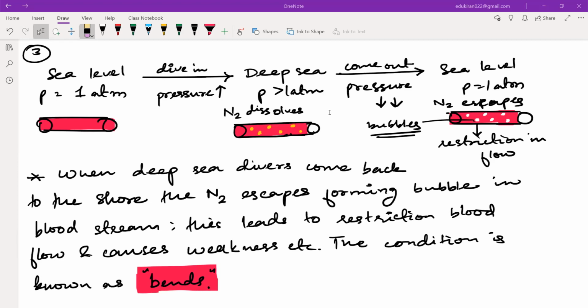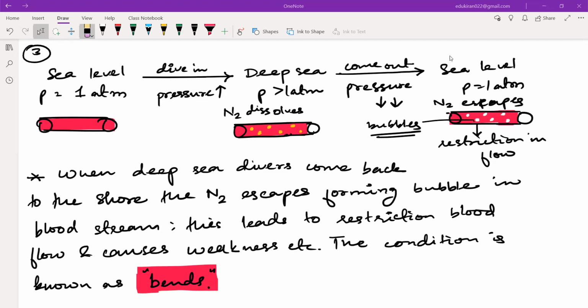They can be neglected, they will not be causing much problem. Yes or no? Tell me. So there are two things. First of all, the solubility should be very low, and the next condition is that the size should also be very low, because even if it gets dissolved inside the deep sea at high pressure, when the deep sea divers come out, and the gas escapes and is no more soluble, it will form bubbles which are very, very small and which are not going to affect the deep sea divers as much.